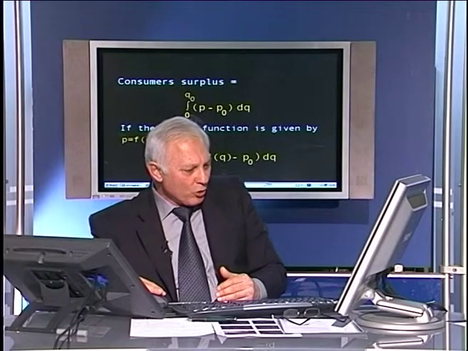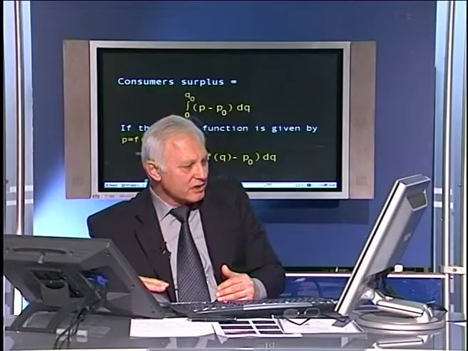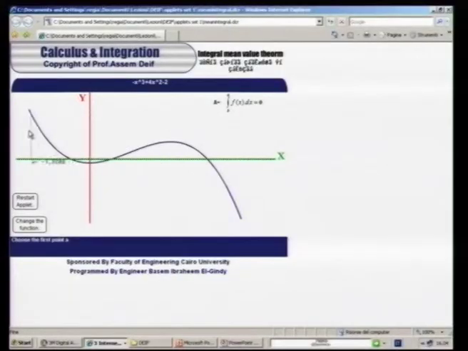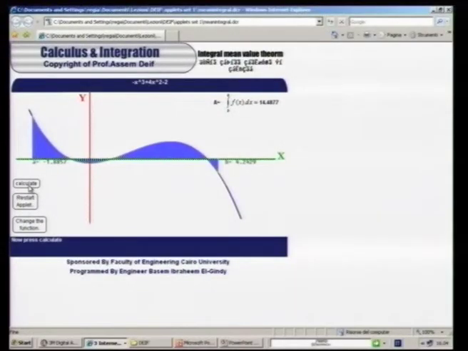Now, to exemplify this, suppose you have a function here, a function of the cost versus time, and x represents the time. So what you do is that you integrate, you obtain the whole cost, and then you calculate the mean value. So this gives you what? This gives you the mean value of the function.